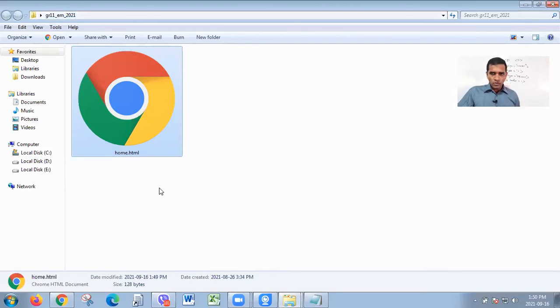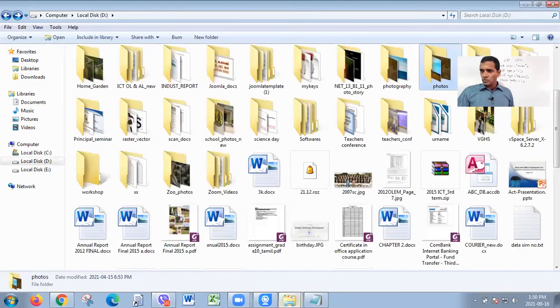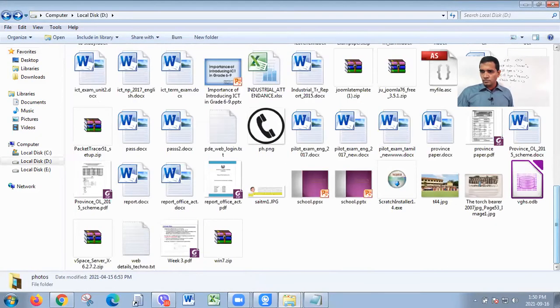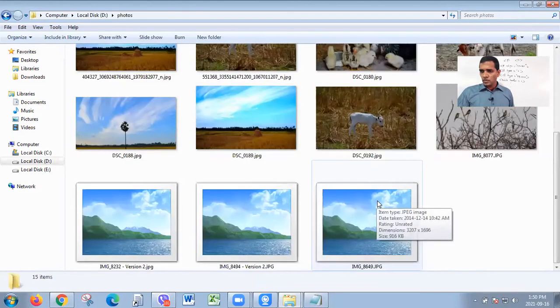In this particular folder, home.html is there. Now what I'm going to do is save one of my images in the same folder. So let's try that. I just want to copy one image here.